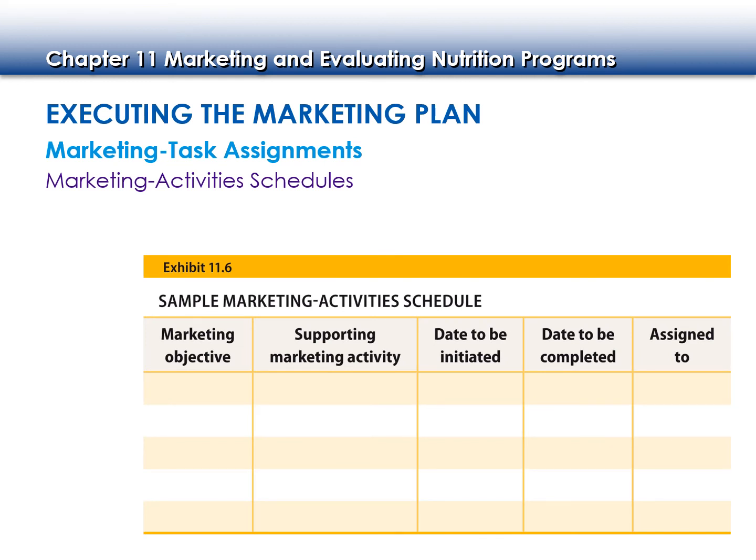Once the plan is all set, it is ready to be executed. A manager might take on all of the tasks or delegate, but regardless, all the activities need to be identified and the person responsible for each needs to be included. A marketing activities schedule will contain all that needs to be done, when it needs to be done, and who will be doing it. This form here is an example showing a marketing activities schedule.